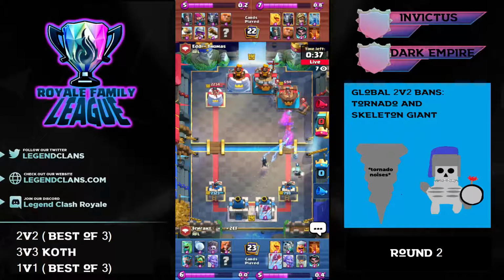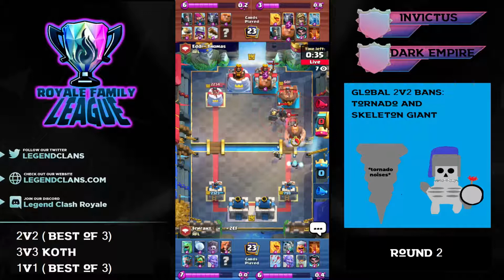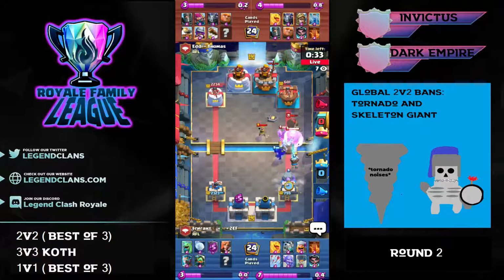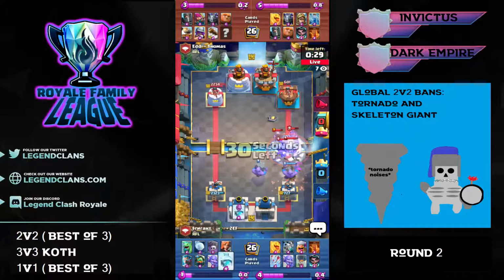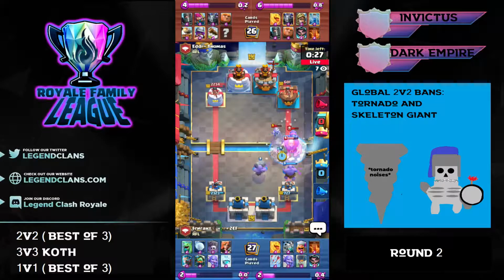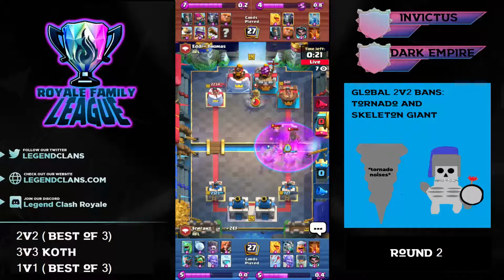And so Dark Empire has one poison for the graveyard. I'm not sure what their last card is. However, they got a good push coming in here. Giant, Cannon Cart, Musketeer, and Dark Knight. 2 bowlers and an Ice Wiz. Beautiful defensive freeze there. It'll allow those bowlers to clean up. Great defense by Invictus. They have a chance for a great counter push here.